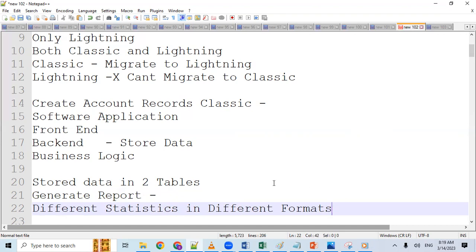The format of the data changed, but the real data, the tables, did they change? No, the tables are not changed. Either you enter data from Classic or Lightning, from wherever you enter, the data won't change.